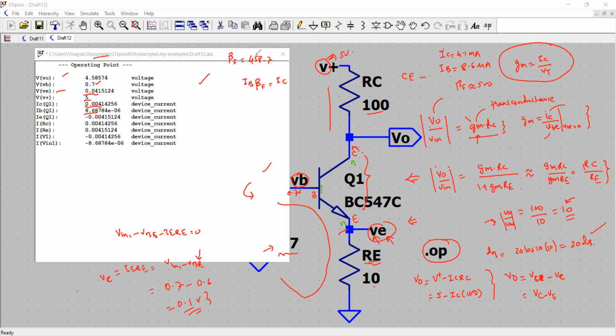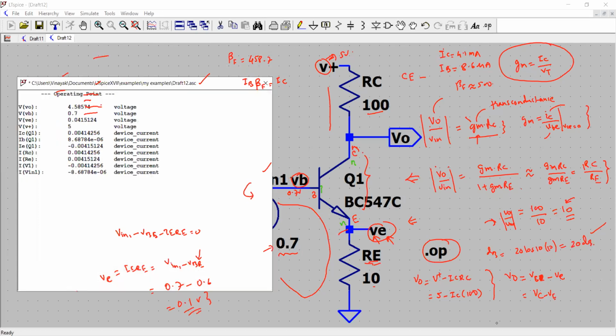The SPICE model said 458. You see it on the screen. Let me show you that we have written this beta factor before. Look, and this is pretty close to, not exact, but still close to what we see here through calculations. Now, next is your emitter current. Then the current through RC is the same, which is the collector current. Current through RE is approximately the same, neglecting the base current. IC and IE will be the same.